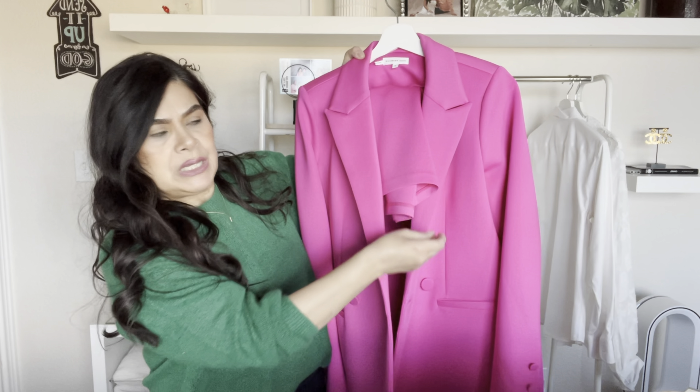Right now a lot of sales are going on. All of the stores are getting rid of their winter inventory, and I found one in particular at Saks that I really like. It looks like good quality — it's made out of wool, very elegant and beautiful. The Good American blazer is beautiful, but it has a sheen to it and it's more casual. It's not really a true oversized business jacket, and that's really what I'm looking for. Because of all the sales, I feel like I could get a good blazer at a good price point.